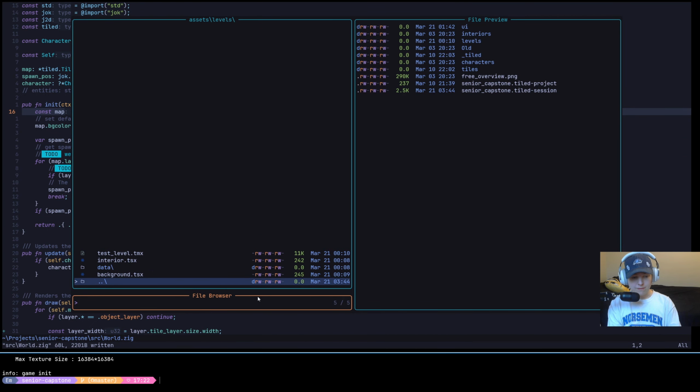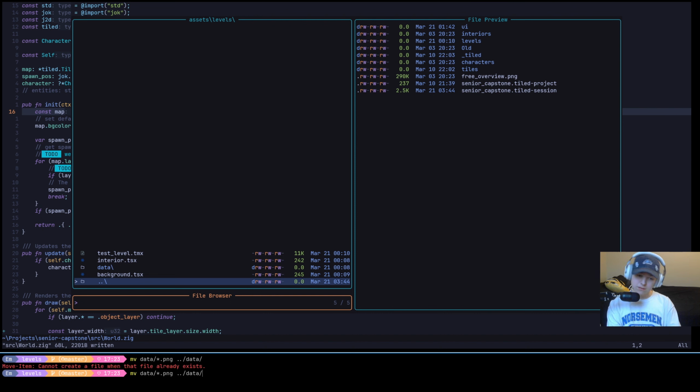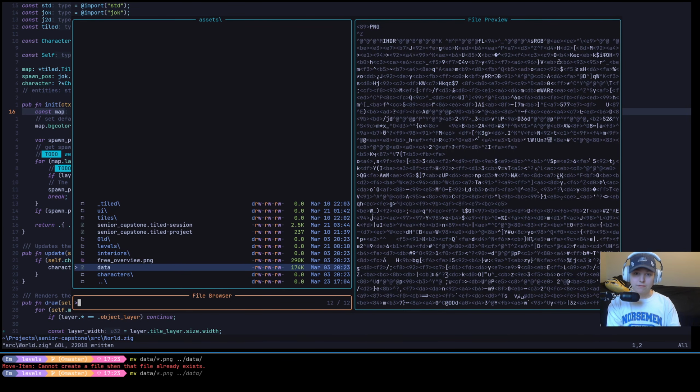If I were to say cd assets, we're going to move our data. No, wait, hold on. Let's do our levels. There you go. Now we're going to move our data to /data. Oh, there's a data file.